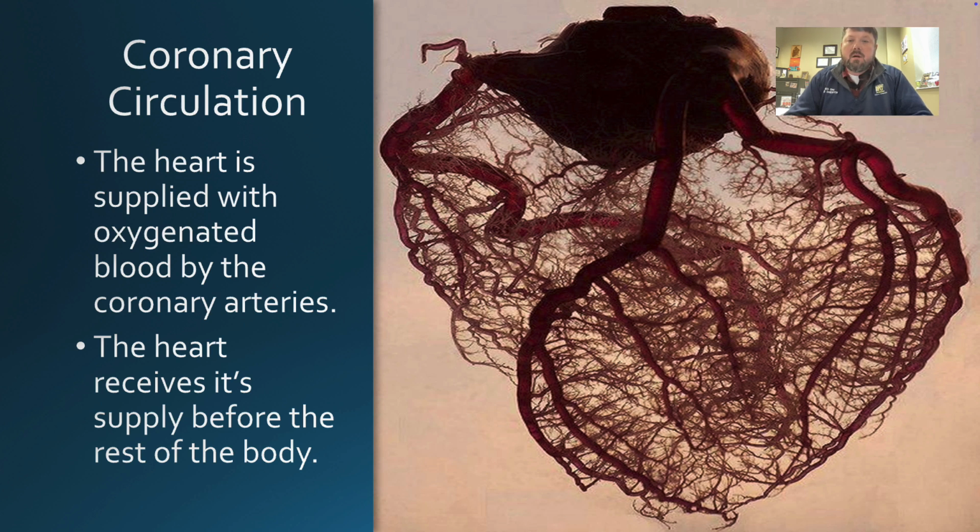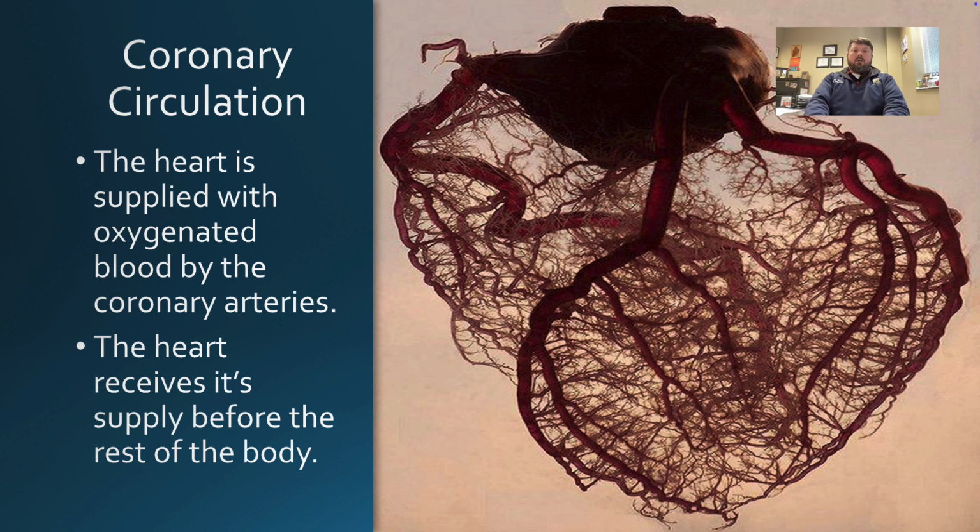Oxygenated blood reaches the heart through the coronary arteries. There's two main coronary arteries. You've got your left main and you've got your right main. The left coronary artery, which is going to be your shortest coronary artery, but your largest in diameter, divides into the left anterior descending artery and the circumflex artery, both of which branch widely to supply the left ventricle and the interventricular septum and part of the right ventricle.